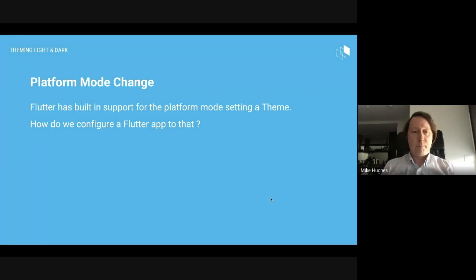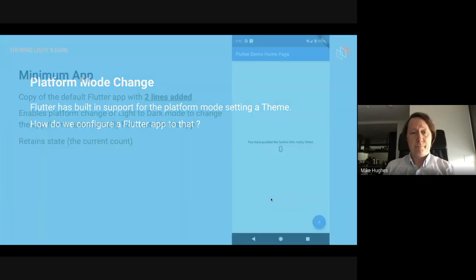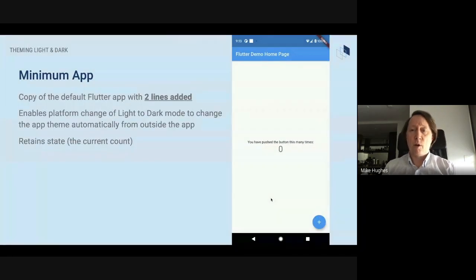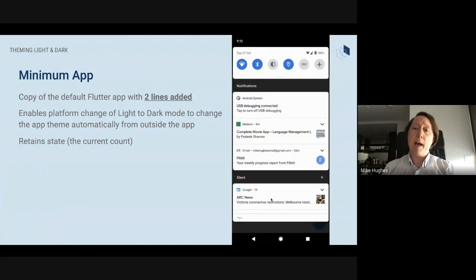So platform mode change. What we're going for here is how do we build support into a Flutter app so that if we change the theme in the operating system, the app reacts accordingly. So I'll provide two example apps during this presentation. This first one's called the minimum app.